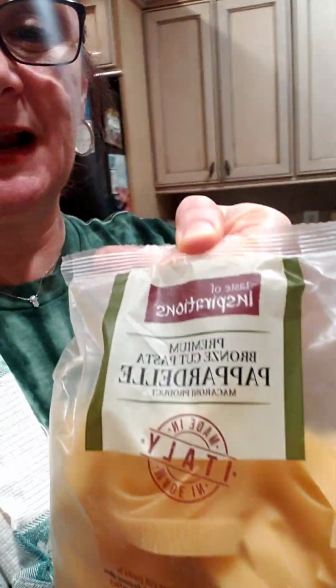So today, what I'm going to cook is, like Tatiana would say, I'm going to do pappardelle with bolognese sauce. Check it out. Pappardelle. Yes. Oh my God, I love it. It's been such a long time. But anyway, I'm doing that today. Let's see how it works out.